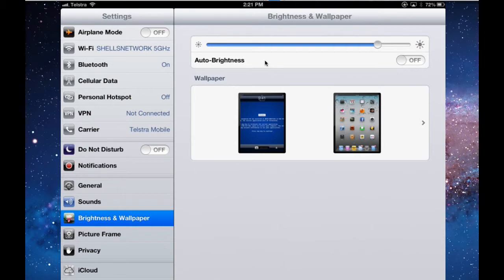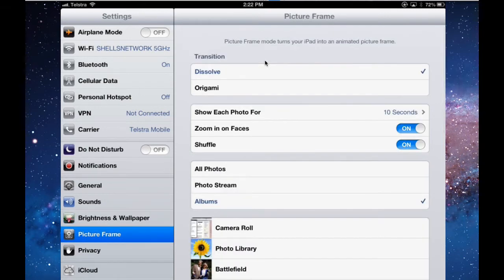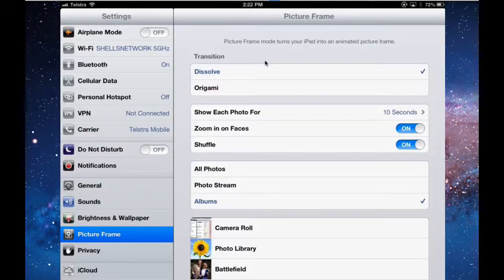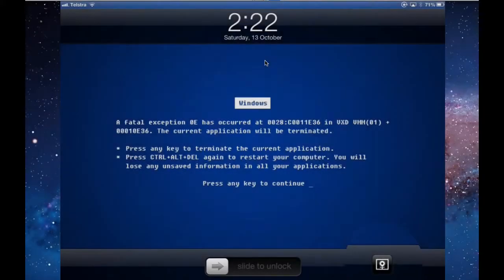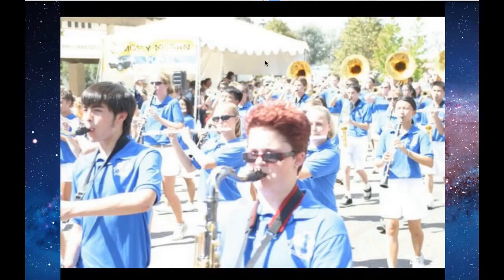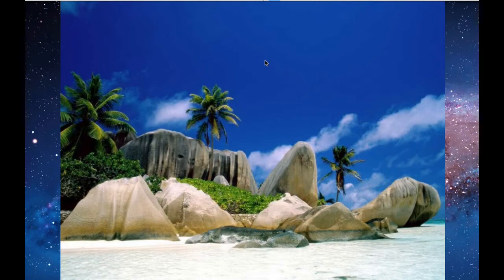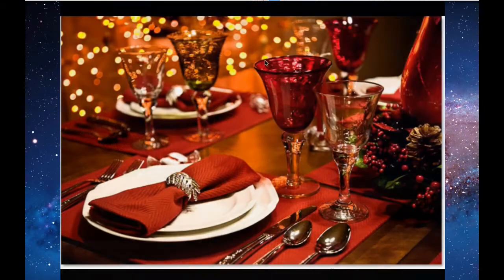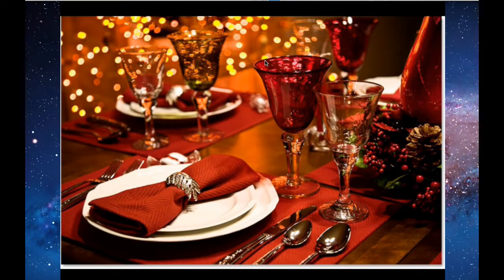So speaking of pictures, the picture frame. This is the setting where you can set up your picture frame. When you have your iPad asleep and you turn it on, this button in the bottom right here is the picture frame. And if I tap that, it will start whatever album I've allocated to the setting. It will start that display of images. And I think I've set it for each picture to last 10 seconds. And if there are people, to zoom in on the face, and the transition is dissolve. So it's just going to keep going through. So you can use your iPad as a very expensive picture frame and just have it sitting there on the sideboard or the bench watching all your pictures.